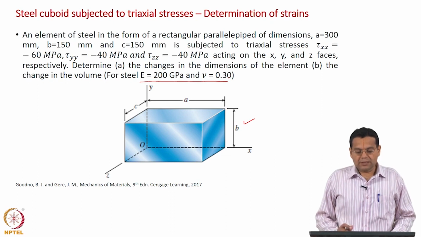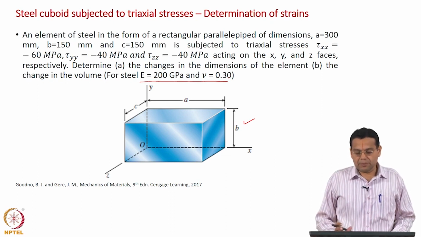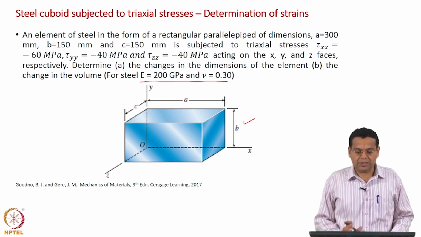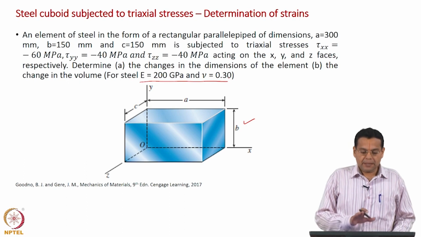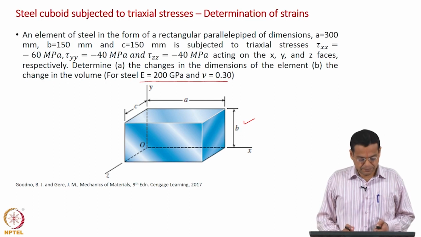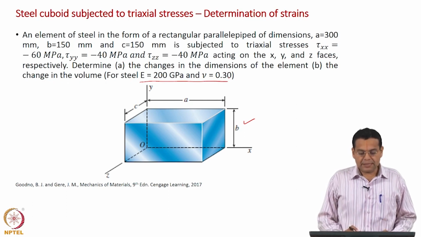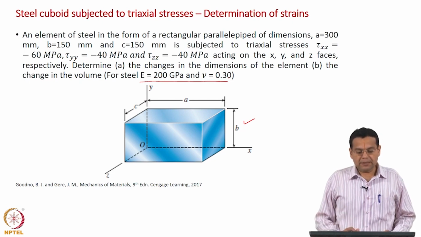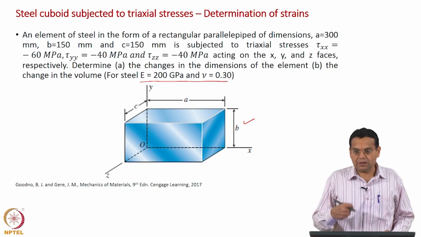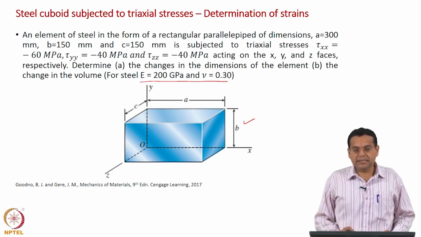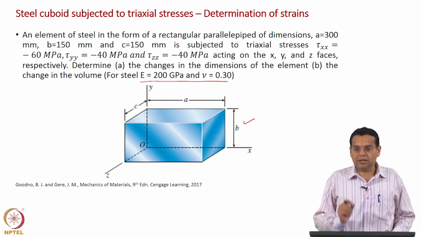What is usually measured and reported is the Young's modulus, very well known property to all of us, and Poisson ratio. That is why typically you will see Young's modulus and Poisson ratio being given as data to us. Okay. And look at here, steel has 200 gigapascal as Young's modulus. In the previous case it was 3 gigapascal, when we solved we got 3 gigapascal. So, steel has a much higher Young's modulus, which means the change in dimensions are going to be much smaller. Okay.